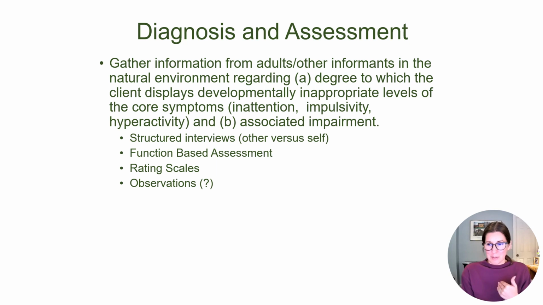So even when directly observing behavior, the person who did the behavior is quite poor at reporting it. And this is something that we really need to consider with ADHD. So what are some of the ways we can get this information from caregivers or other adults in the life of the kiddo? Well, one is through the use of structured interviews. These could be symptom-based interviews, or they could be what we call broadband interviews, where we're asking about a range of different problematic behaviors or impairments. But using structured interviews with others versus the self tends to yield more reliable and valid information.